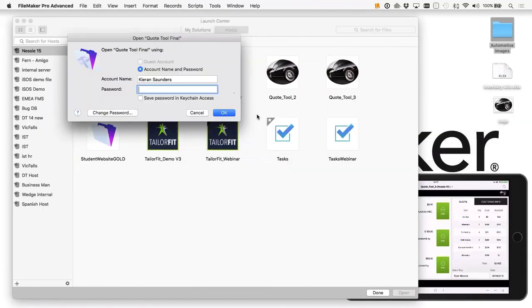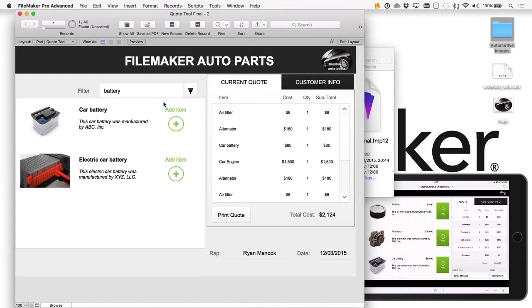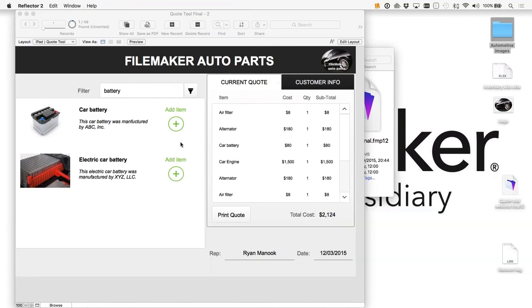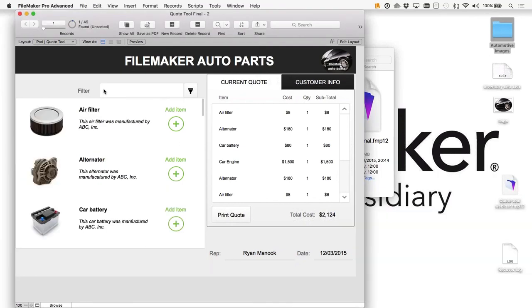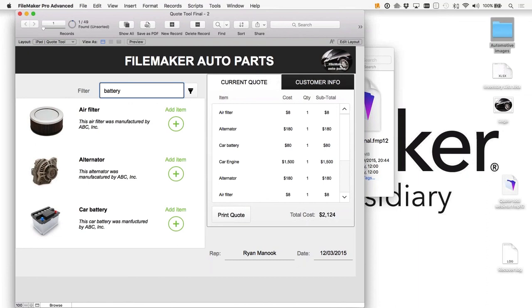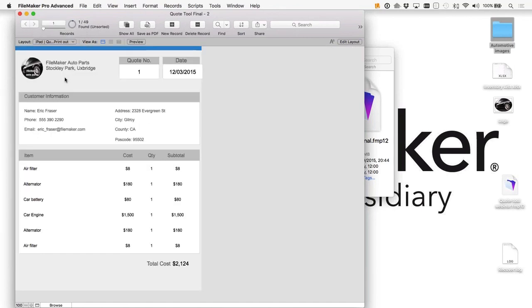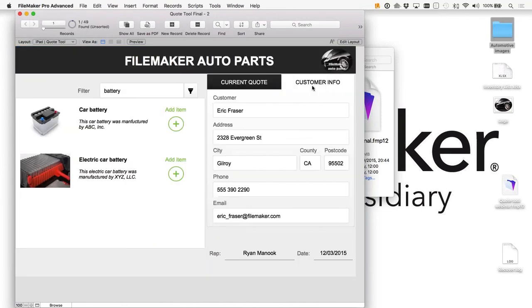Okay, so I've got a final solution here. Again, I'm being challenged. And again, a bit more work has been done here that's making it really useful. And again, this could be on the iPad, of course. I'm just showing it in FileMaker Go. So we've included a little bit of a filtering system here. Of course, there were a lot of products. So we can filter now to battery, let's say, and get to only the batteries, and start adding them in. And the other part that we've done is added a new script and a new layout, which is the quoting information.